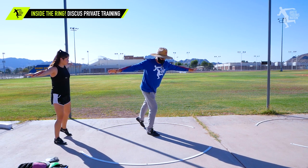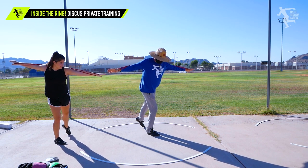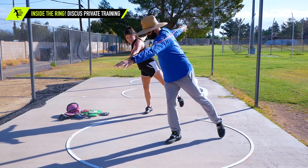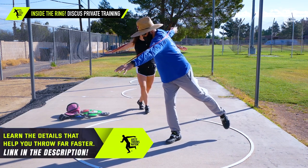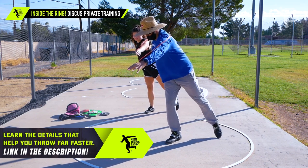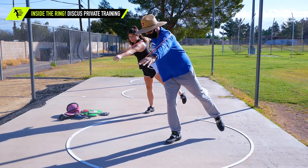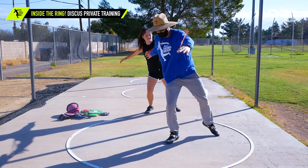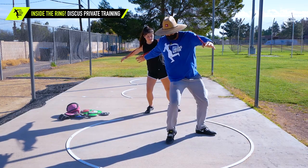I'm going to set the angle. You see that? I have foot, knee, hip, chest, and then I'm winding this way. The key is all my weight is essentially on my right. See where my left is — this is a little more advanced. What I'm going to do is teach you to elevator drop, then my right heel comes up and my left foot comes down. So I'm setting up the axis.